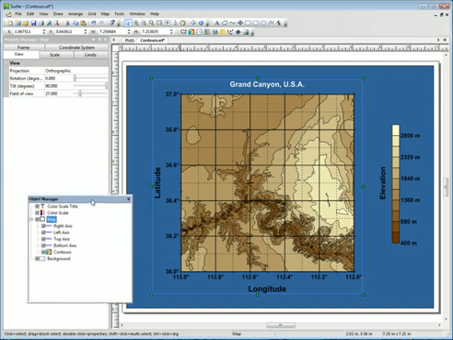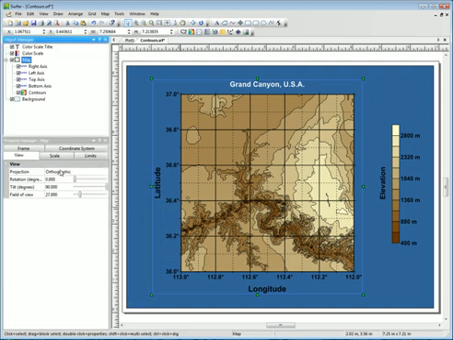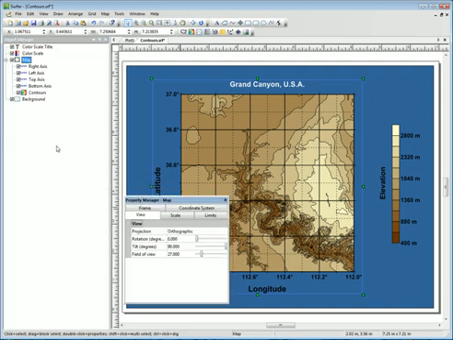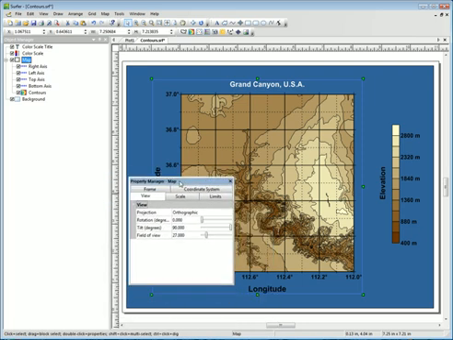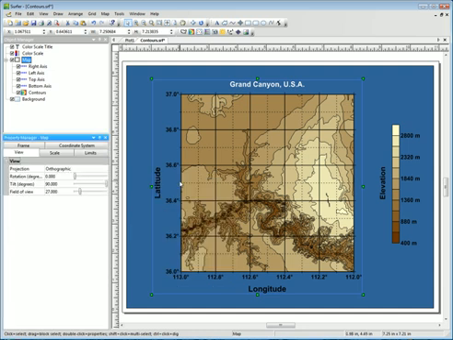To create a floating manager, simply double-click on the title bar of the manager. You can then drag the manager around anywhere you want on the screen. To dock the manager again, double-click the title bar or drag the manager until the cursor is over one of the docking buttons.